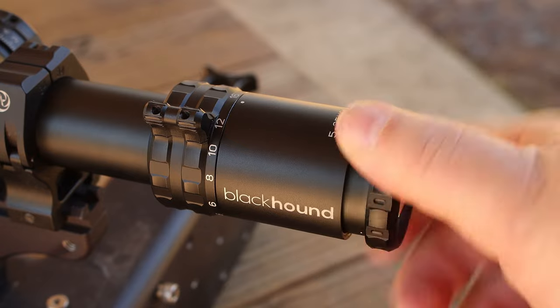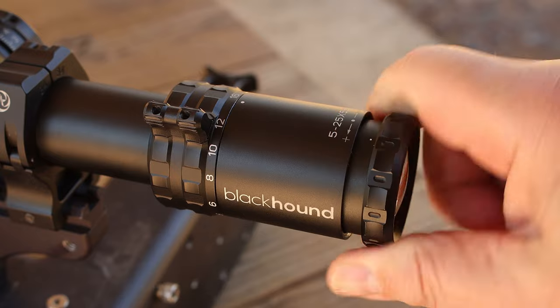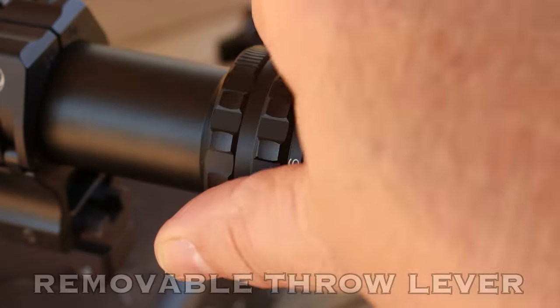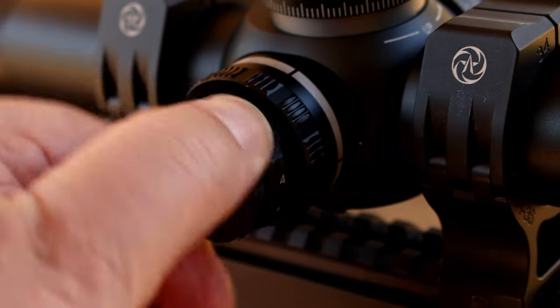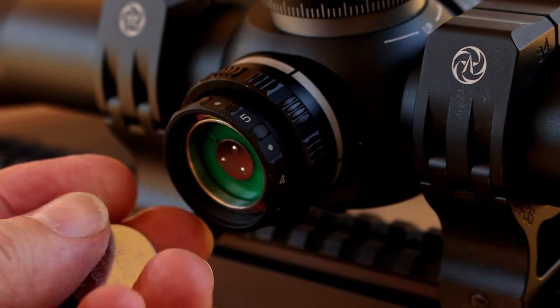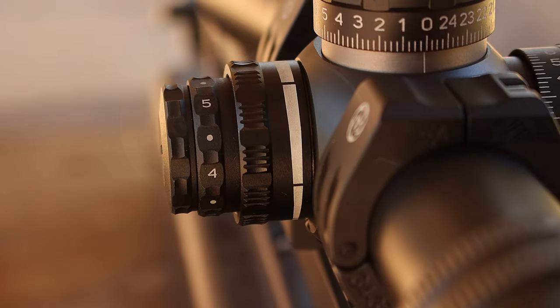I test a ton of scopes, and this one is right there with any scope that I've tested that's in the $1,500 price range. This one's half that much. It's got a throw lever that really helps to turn the magnification from one end to the other, 180 degrees. The lever's not really needed, but it's nice that it's there. It's illuminated with a standard 2032 lithium battery. It's pretty much everything that you see on any scope, and it's real easy to find.